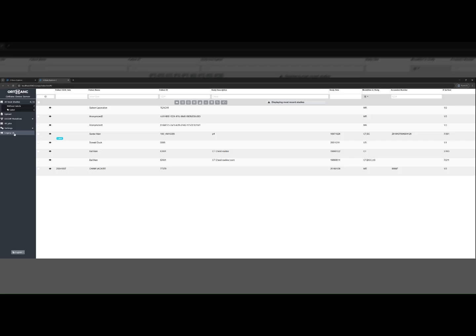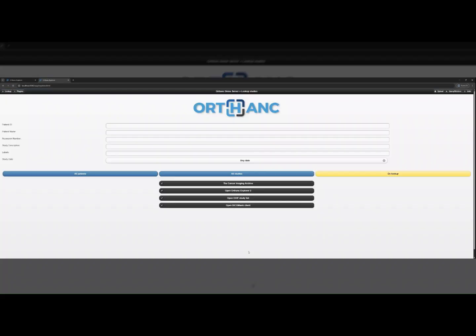Now, if I click over on this legacy UI button, that takes me over to what we are calling the legacy user interface, right? Exactly as the name suggests, and that's what we're going to be looking at today. This legacy user interface, you don't have to specifically install it. It's part of Orthanc. Some people don't know that it exists, but it's there. It's the legacy one. It's the original one. It's got some limitations, so you can come across this. So probably important to know what it can or can't do.